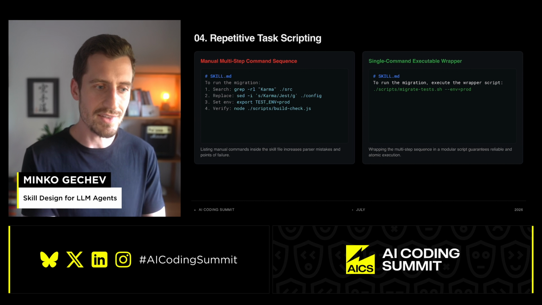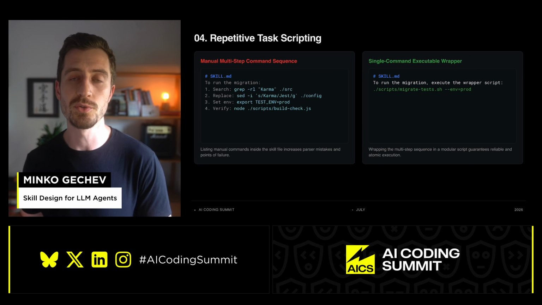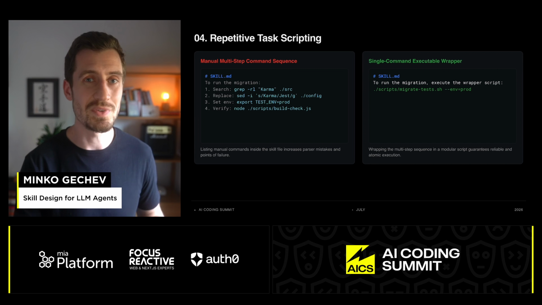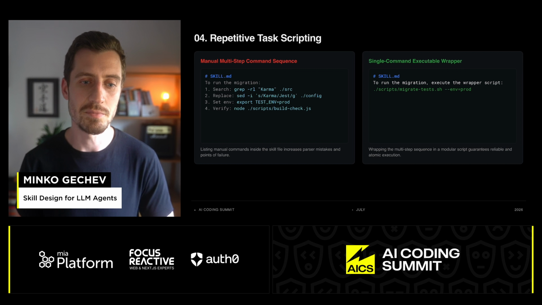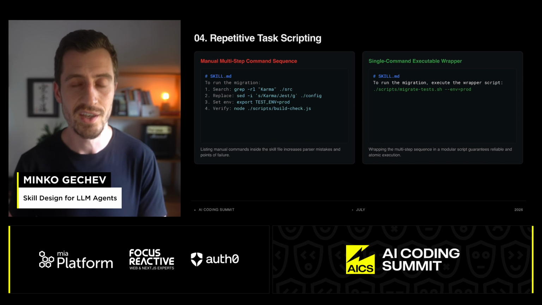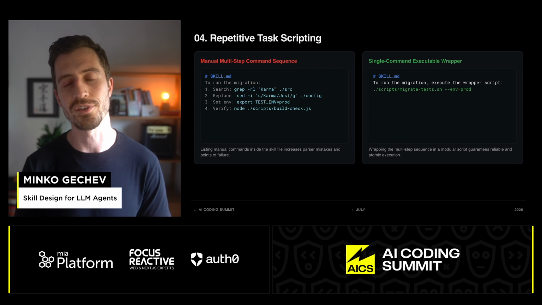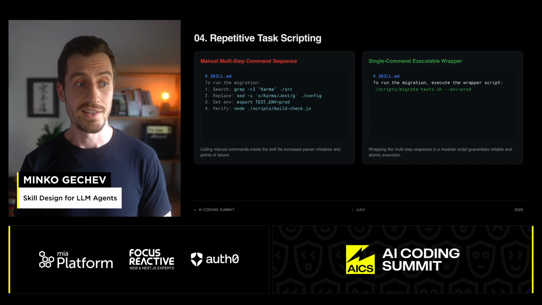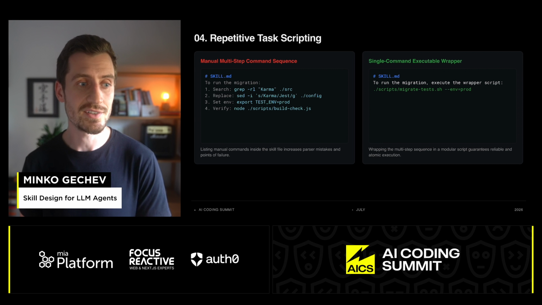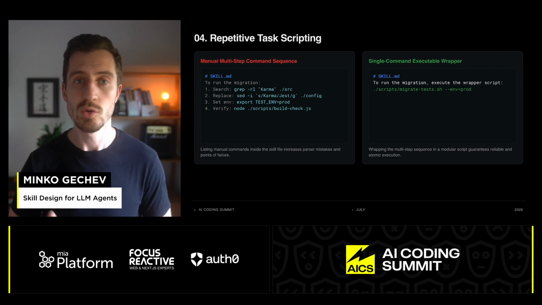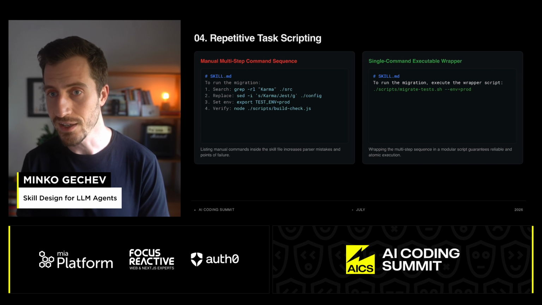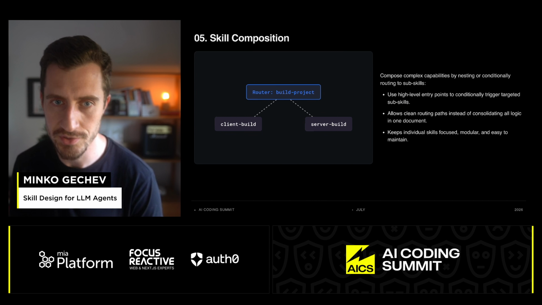Additionally, each one of these lines is associated with multiple tool calls. So this might potentially be a round trip to the model. It could be significantly less efficient compared to just encapsulating these steps into a deterministic script that we're referencing in skill.md. That will be my second to last best practice: use scripts for repetitive tasks. That's it. And the last one is skill composition.